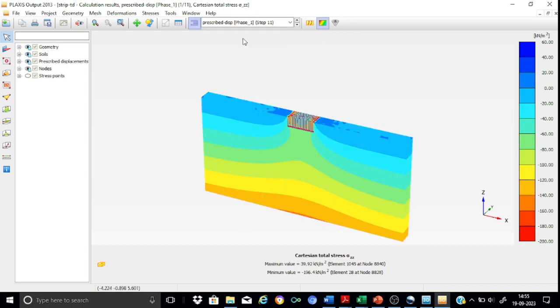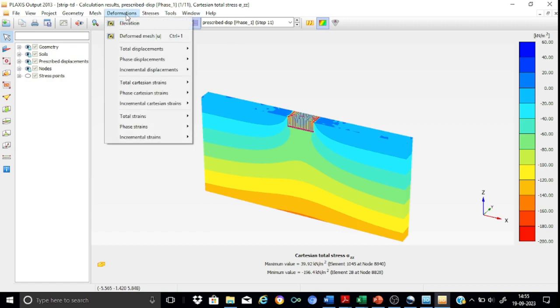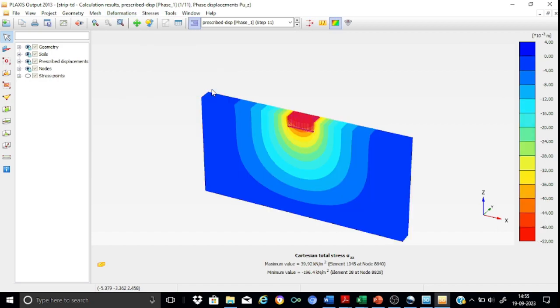In phase 1, first of all, I would like to see the variation of the displacement contours. So let us go to the phase displacement, uz. You can see that this is how the displacement changes. As you know, the maximum prescribed displacement is 50 mm as indicated here, and this is how the displacement contours change along the depth of the soil profile. Now let us proceed to obtaining the load displacement profile. As you can see, the displacement applied is very small, just 50 mm, so we expect the soil to be approximately linear in this case. Let us visualize how the load displacement looks for this settlement of 50 mm.